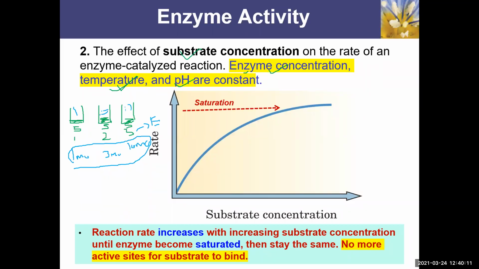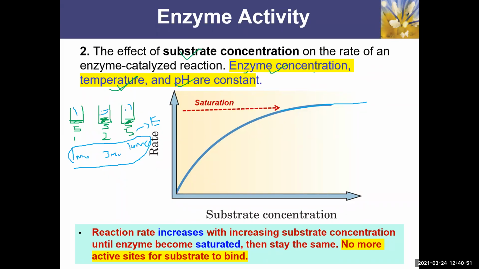What did I see? I saw that initially I was happy, because my reaction was increasing. But then there was a point when it starts declining, or even if it didn't decline, it remained the same. Do you know why it remained the same? It remained the same because at that time there were no more active sites for the substrates to bind, because the enzyme was limited. I just used 5 molar enzyme here, so that means enzyme was limited. There are no binding sites. Absolutely, the enzyme will be used up.